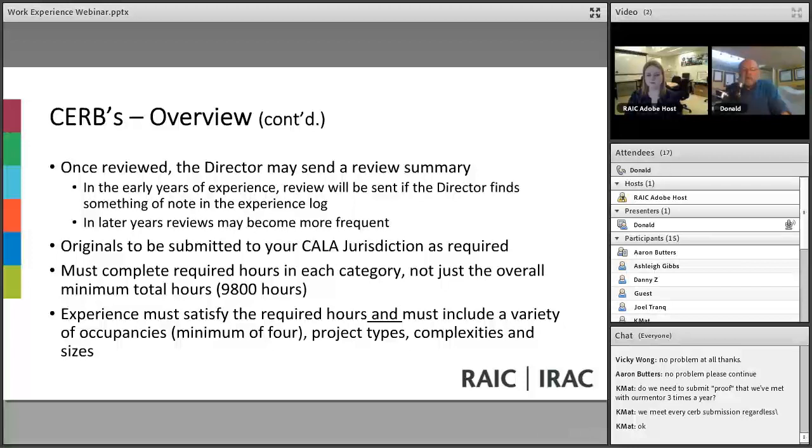So this is why we will make notes, and it's often because the office that a student is working in does not do a particular kind of process, or the student is not allowed to become a part of what the principal does, such as marketing or something like that. And so it leaves the student deficient in certain categories. We really don't have any choice but to advise the student that they need to find that kind of experience. We cannot waive the requirements because your firm doesn't do a certain thing.